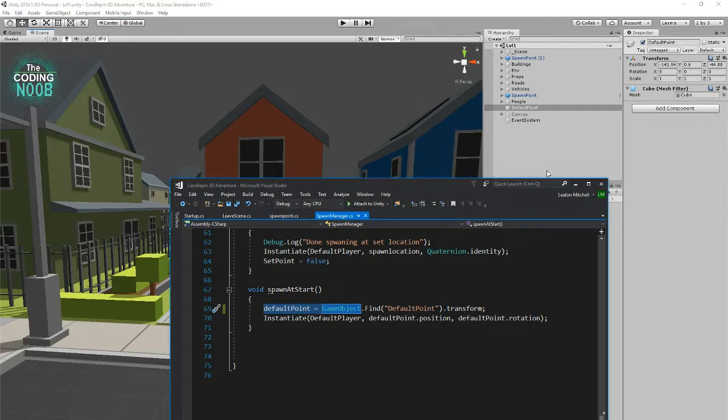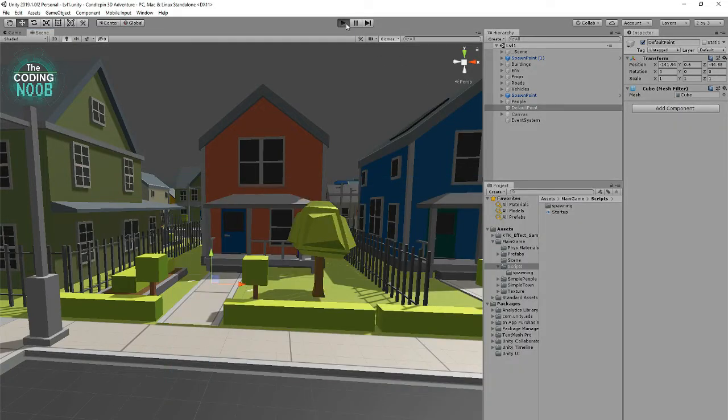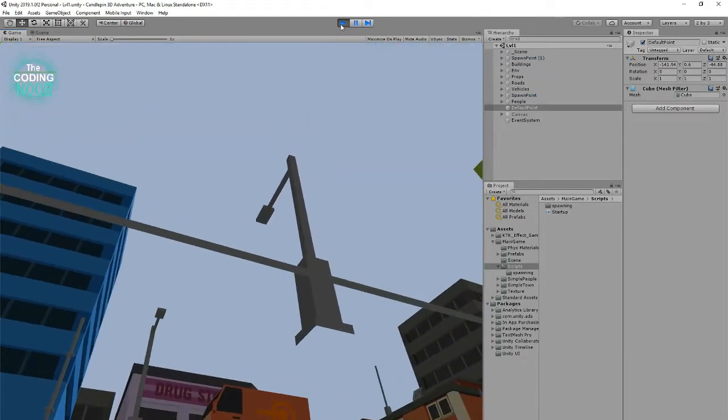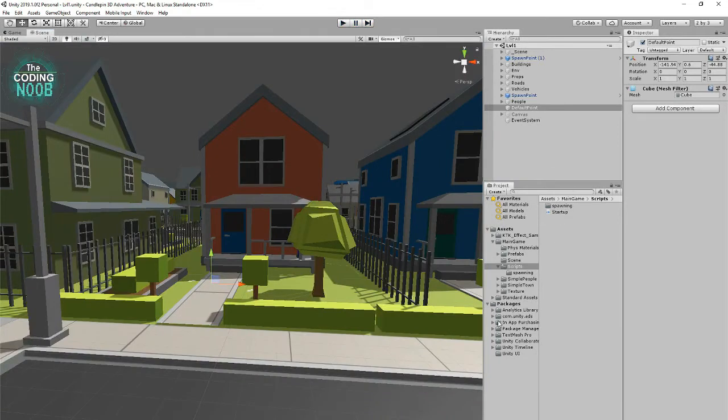So if I play right now, this will not work. We will not spawn any characters in here. See, nothing spawns because it's at the startup.